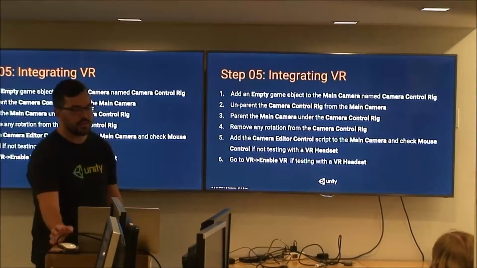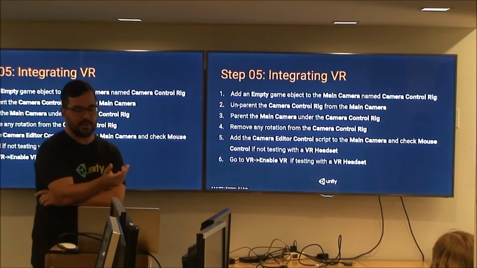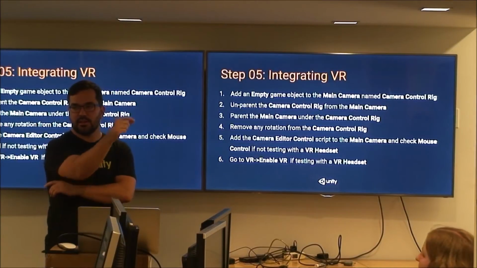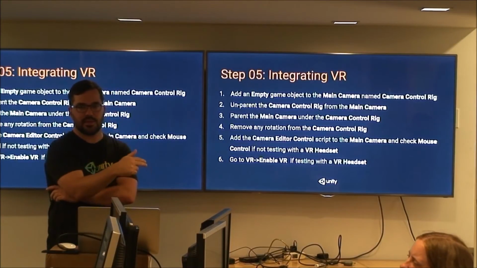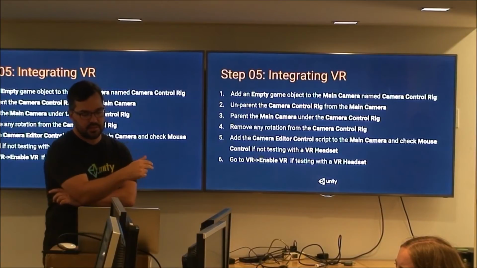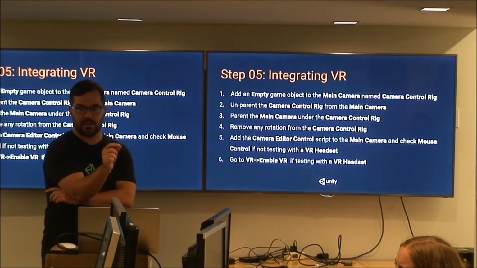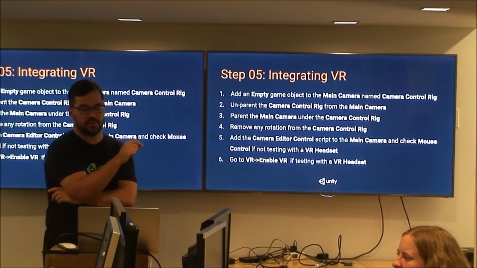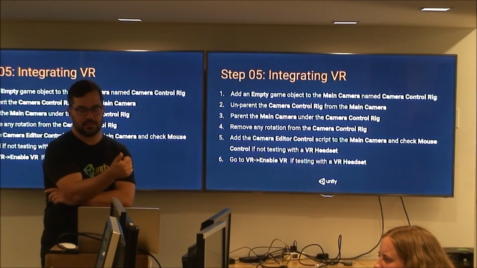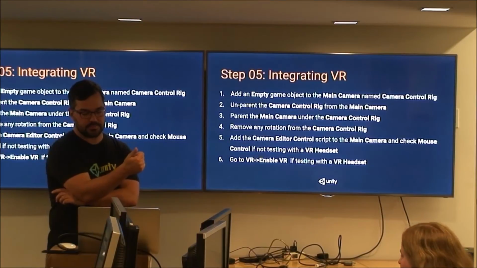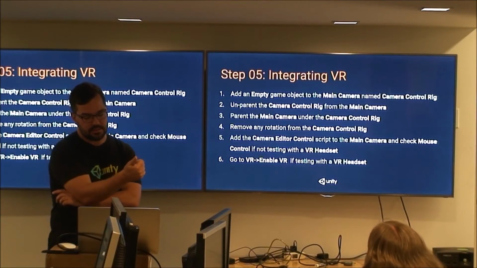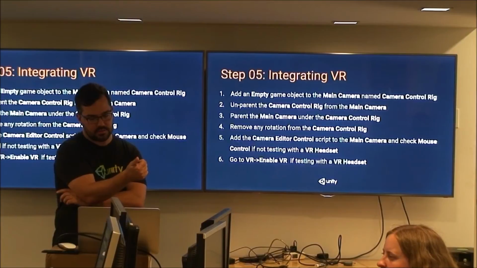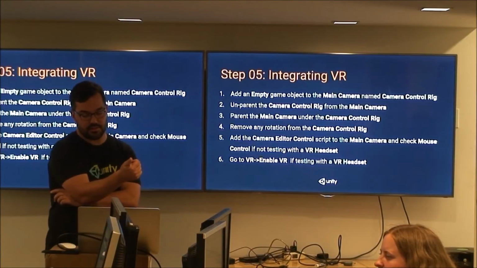So do that little trick that I did with the empty game object: create it on the main camera, and then pull it off of the main camera and put the main camera on it. Remove any rotation from that camera control rig that we just created, and then add the camera editor control script to the main camera, and make sure that I added it to the camera control rig.